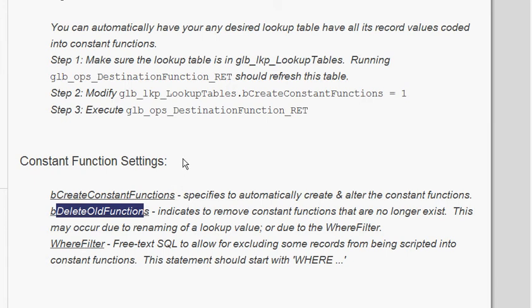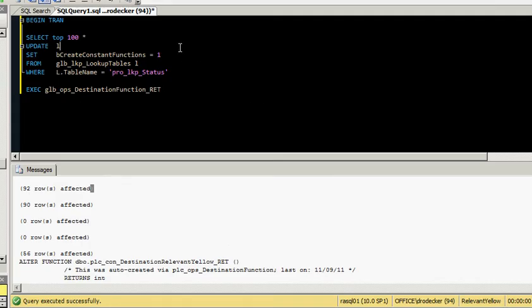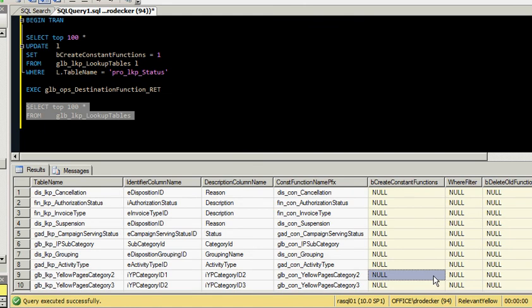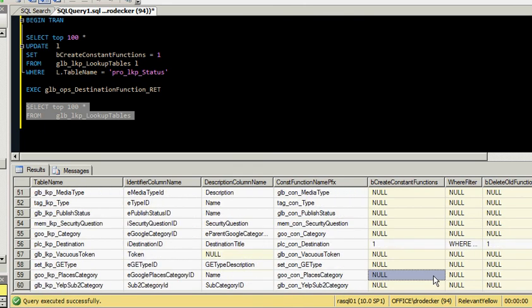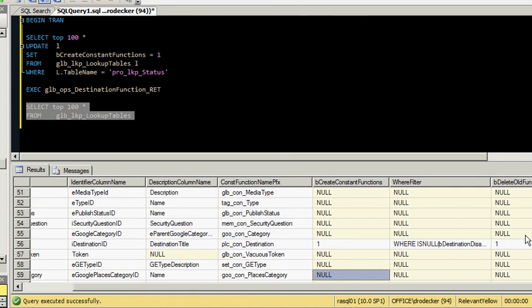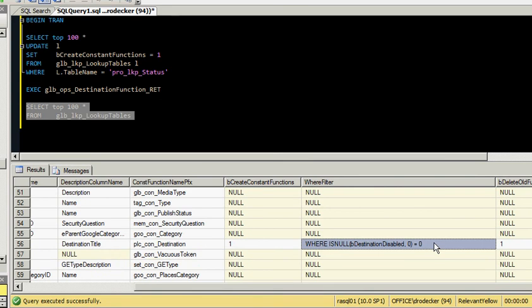This is true in the destination functions, where we have a lot of destinations, and I've disabled many of them from being included by putting in a filter, and we can see that here, where I say where is disabled is equal to 0 is my filter. So I want to make sure that I'm only getting the ones that are not disabled.